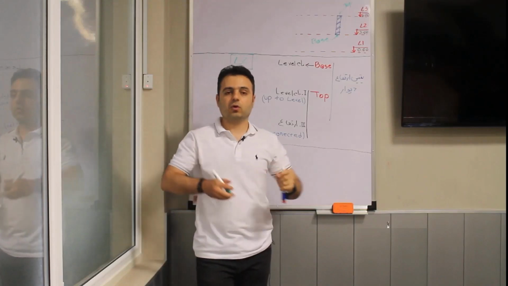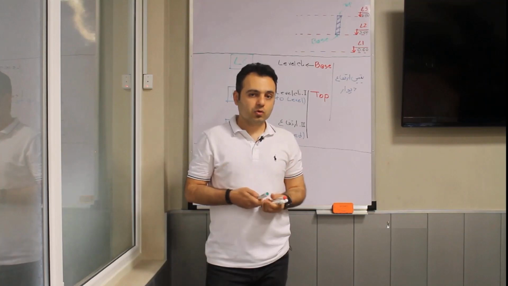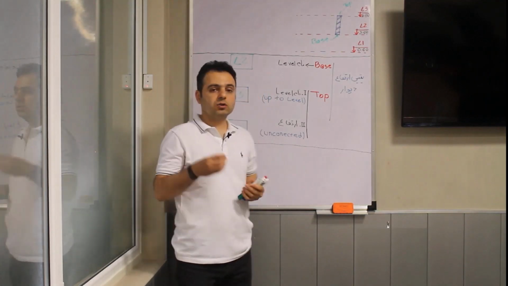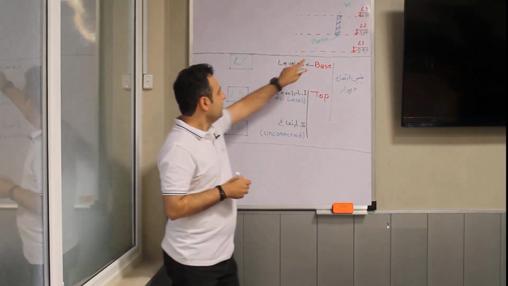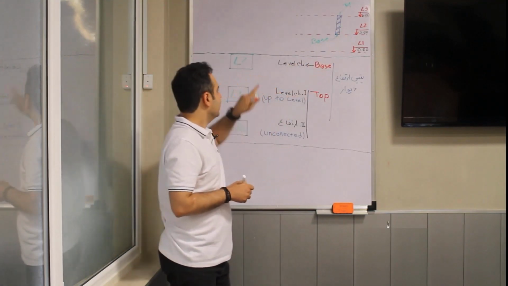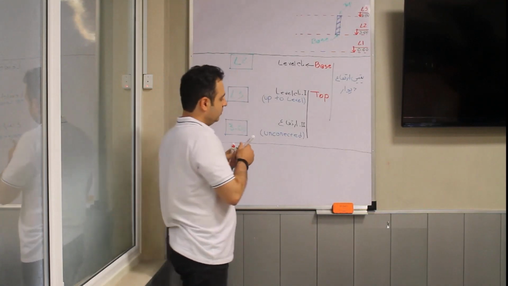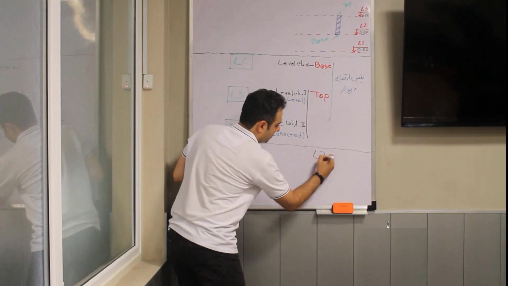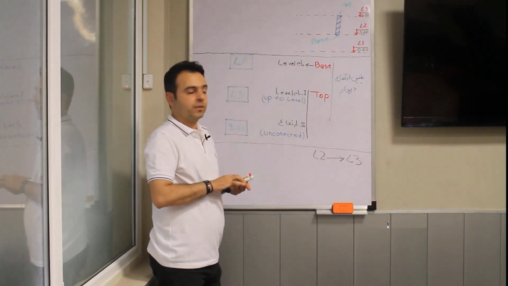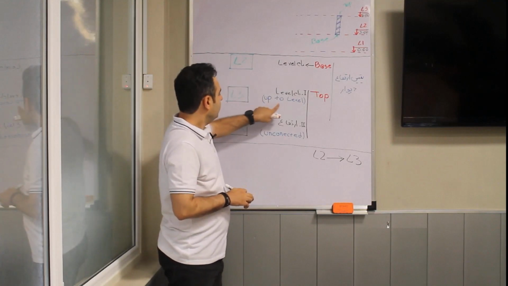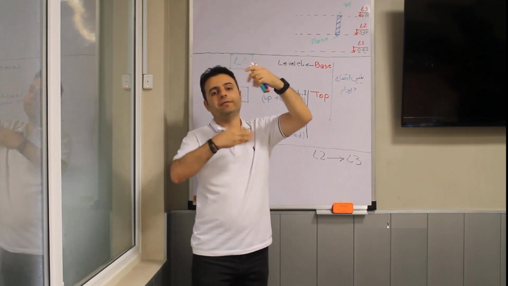Alright? Now, when we want to determine the height of the wall, based on these explanations, we can use 2 methods. The first one is that we can say this is a wall that starts from L2, you say the rest, from L2 up to L3. Alright? From L2 up to L3. Both base and the top are working with the levels.